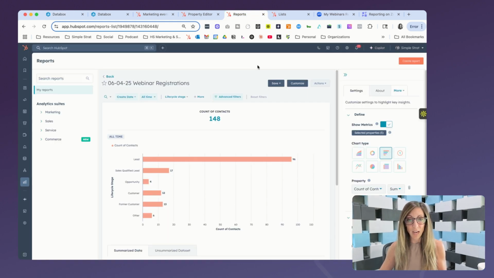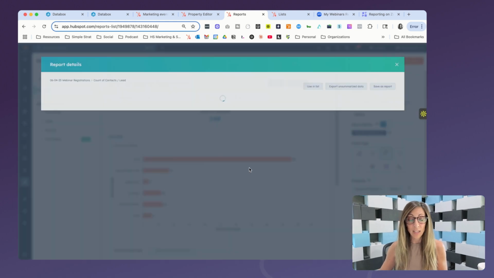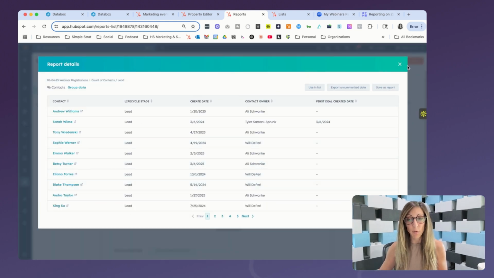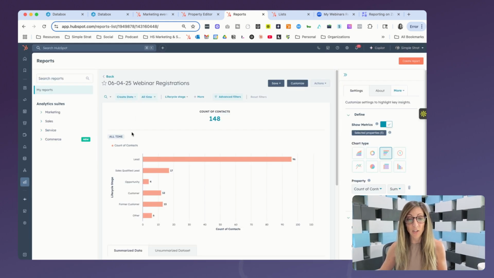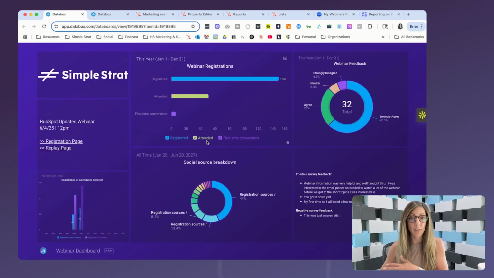If I'm in HubSpot, what I've noticed is oftentimes the amount of things on the screen causes distraction, and then I can't display the one I want. The thing I do like in HubSpot is I can click into the lead and see all of the people that fit that criteria. So it's very actionable from a sales standpoint. This is really helpful when I'm looking at the overall performance and strategic breakdown.